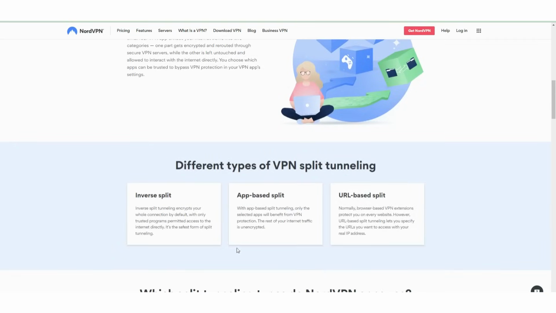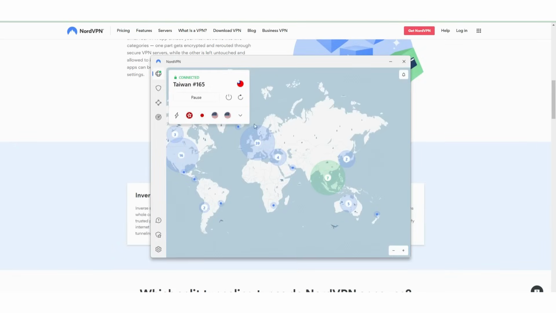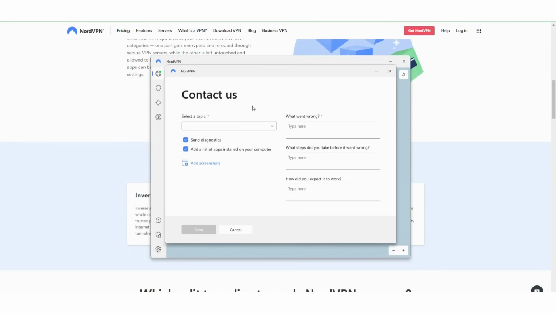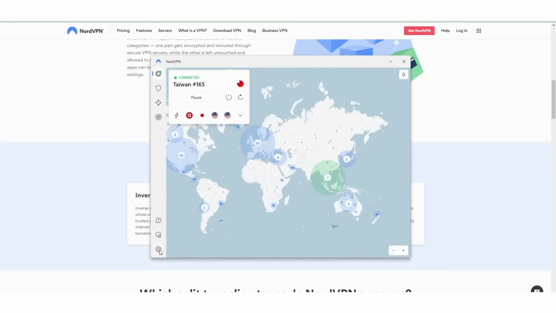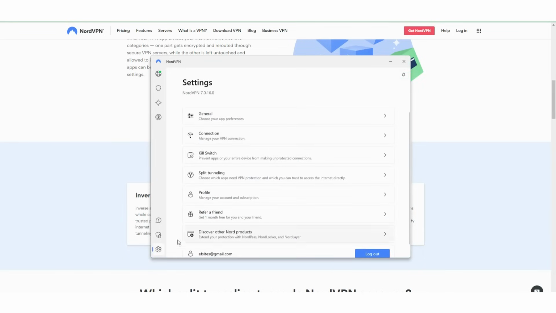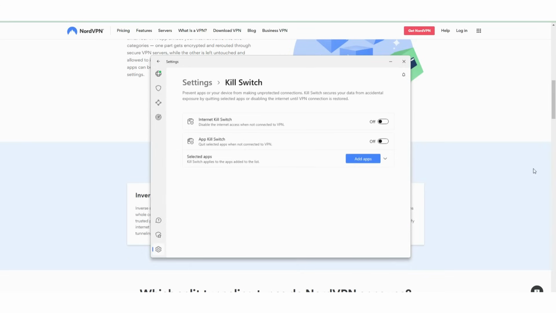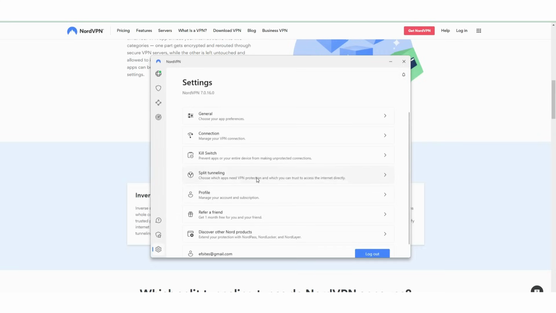Now, there's a bunch of ways of doing it, and like I said, execution is very, very important to me. And the way that they do it is quite neat. First of all, it's very easy to access. It's just under settings. You just click over here. I was talking about the split tunneling, my bad.